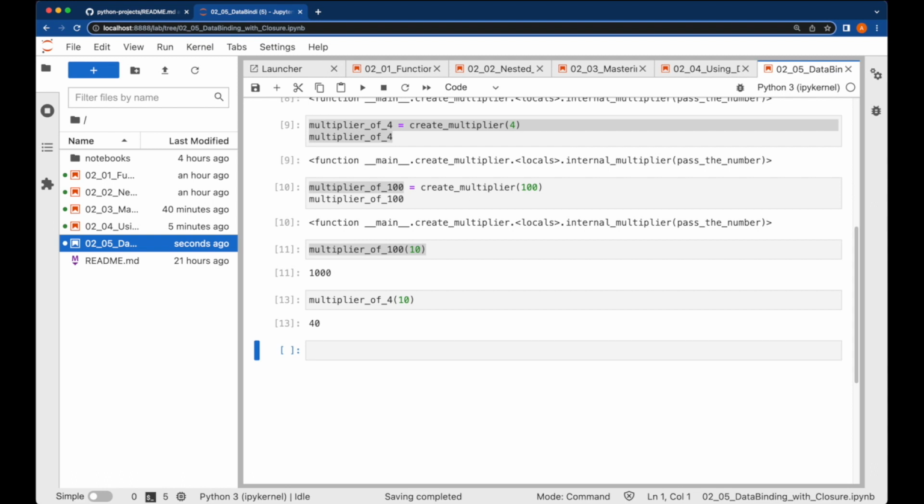If you would want to change these multipliers, you can say that the multiplier of 3, and it is the multiplier of 100 to the value 5. So what is going to happen? 100 times 5 is 500, times 3 is 1500, times 4 is 6000. 6000. You can change these objects.